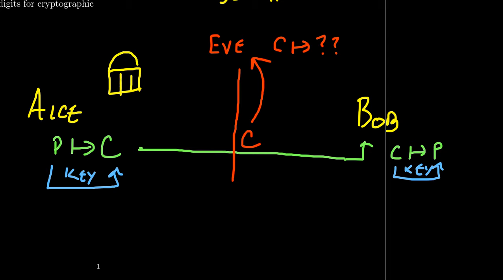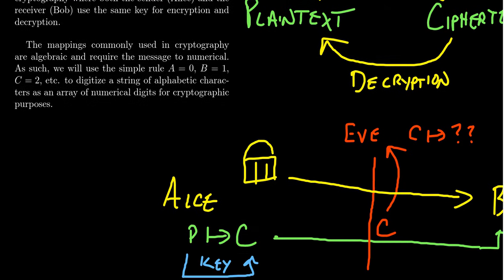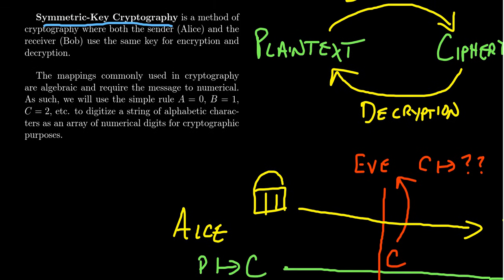Another metaphor: imagine that Alice and Bob are queen and king of two separate kingdoms, neighboring kingdoms. If Alice wants to send some great treasure to her brother, she would then lock it, send it to Bob so that he could unlock it. The lock to this royal treasure chest has only two keys. One sits around Alice's neck and one sits around Bob's neck. Even if marauders like Eve try to attack and steal the chest, they can't unlock it without the key, the royal key.